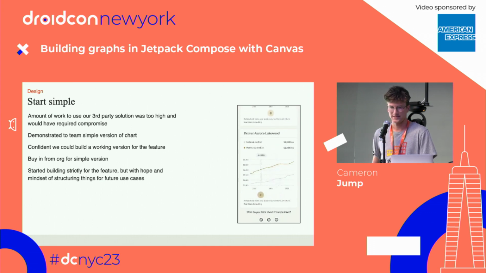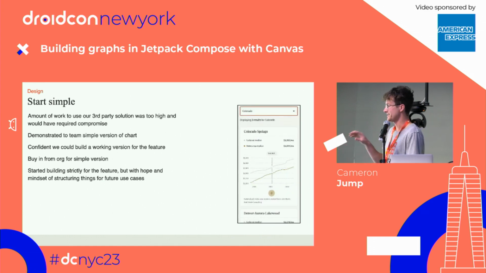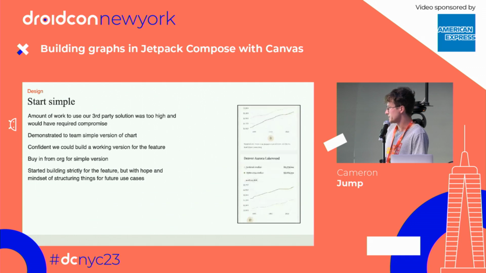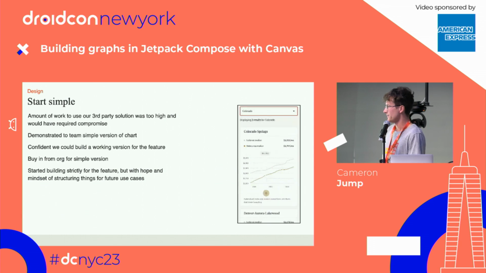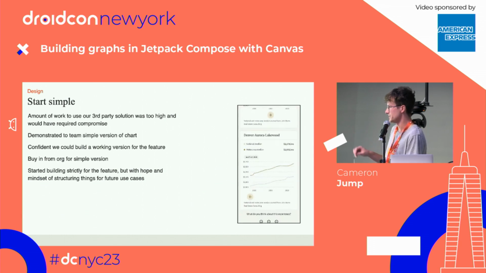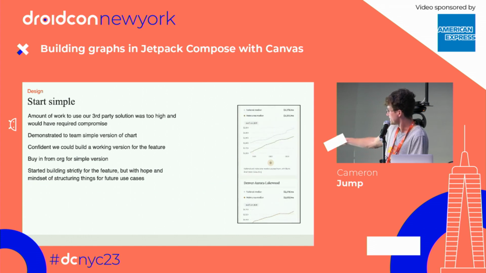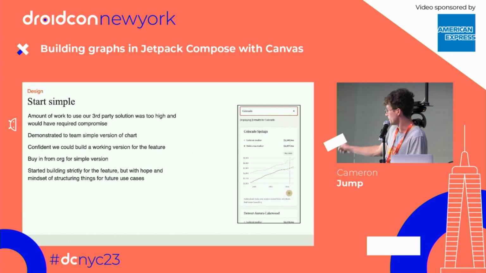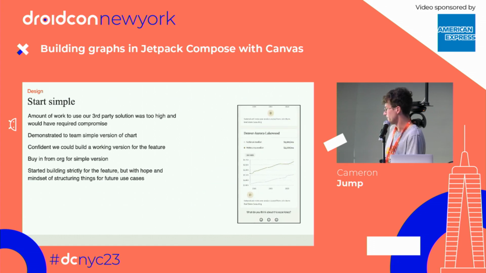I had shown the team that walkthrough I showed you all at the beginning, that it's really easy to make a simple version of a chart. And if we're just building it for a single feature, then we don't have to worry about too much. We just need to find the differences of that simple chart and build up to a specific feature. Because the new design is the screen on the right, where we have a sliding scrubber and a moving label bar and this moving highlight tracking bar. This would have been impossible with our third-party solution.